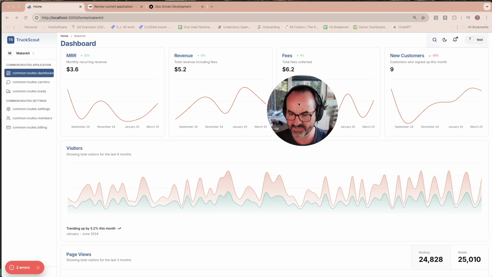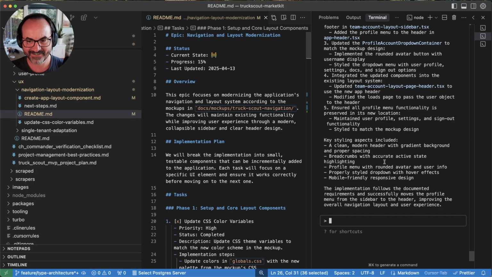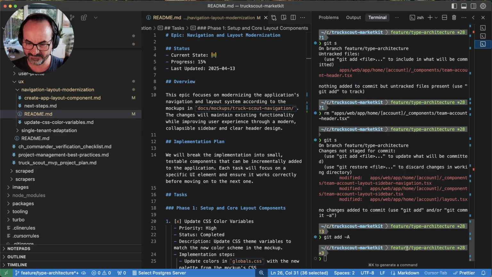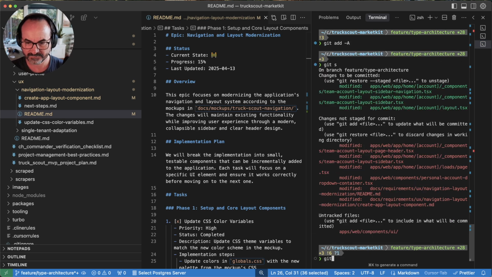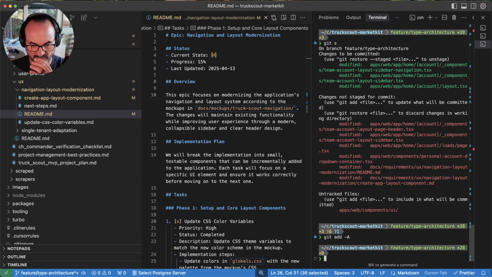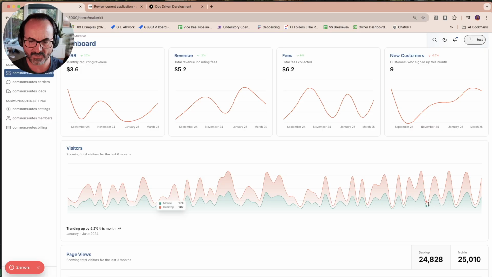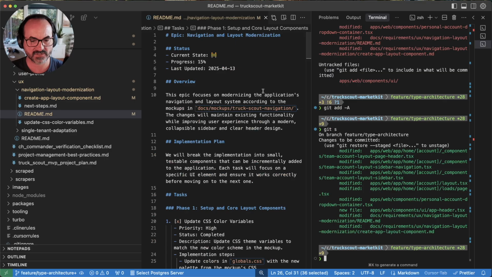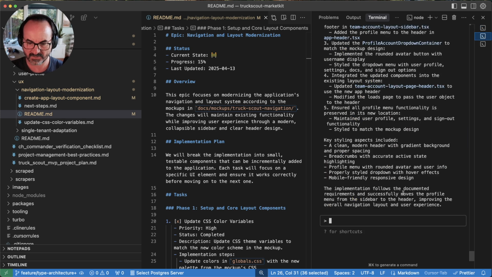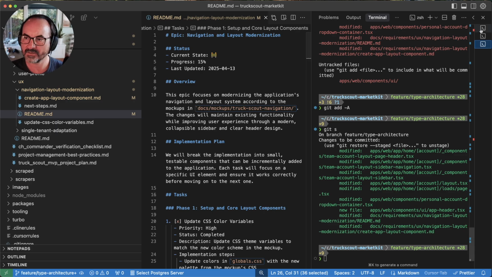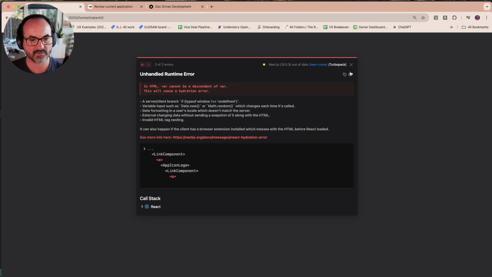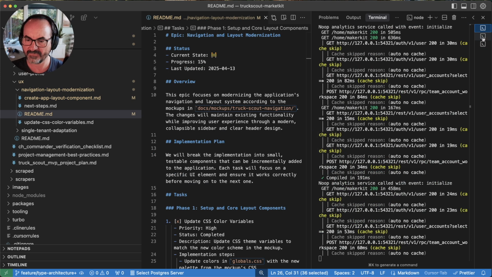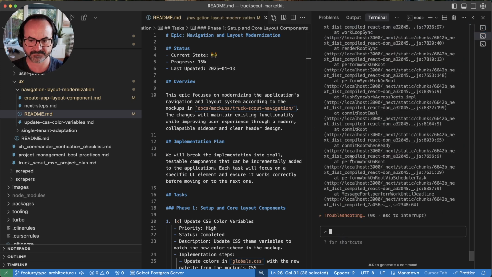But what is the lesson that we learned, hopefully? Let's go ahead and stage this, because we want to be able to get back here for sure to this working state. Okay, so I guess we'll address the errors first. I'm going to guess these are those same hydration errors. And then grab this second one. One of my favorite things about Next.js, as I mentioned before. So we'll let it take a swing at those errors.